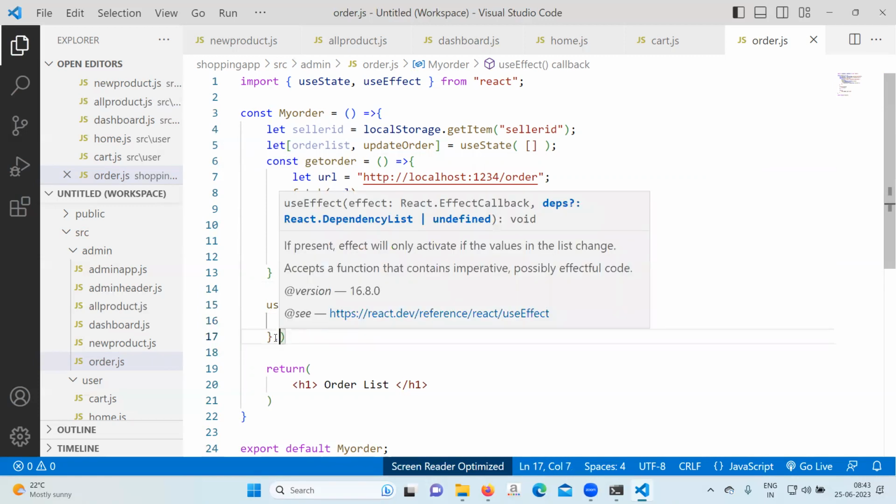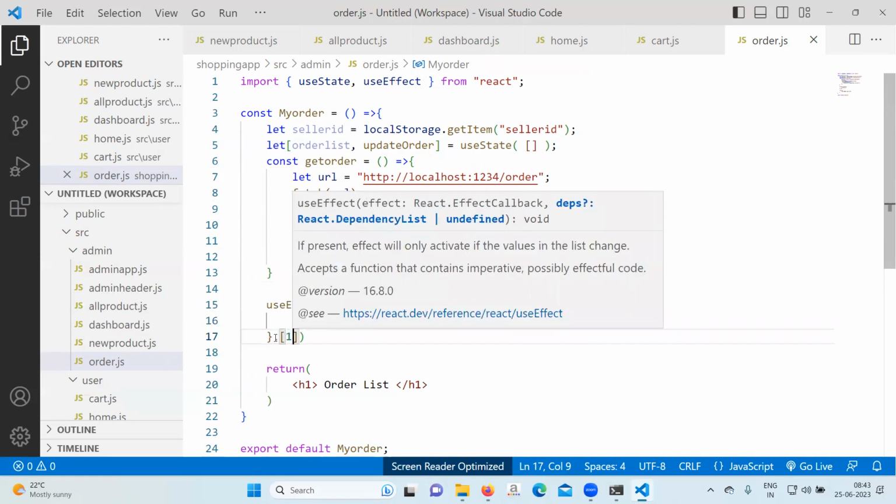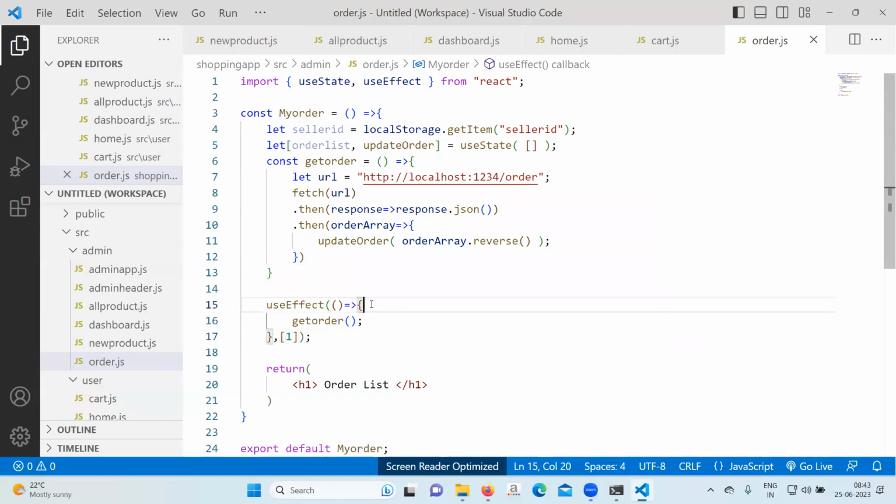And put here the get order. Now come down below.